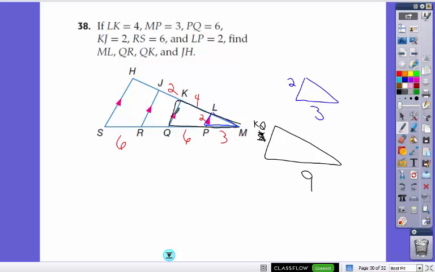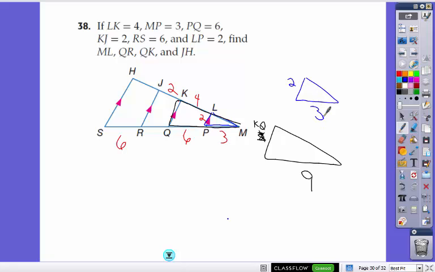When you want to find QK here, you are going to need to look at it as triangles. When I redraw this little tip here, I get the 2 here and the 3 here, and then this bigger triangle here, redrawn, I know that this is 9. I'm not going to use the 4 right now. I'm just going to leave that off and ignore it. When you're setting up these problems, it might be useful, instead of using X for all the missing pieces, to use the letters of the segment that you're working with. That way when you get your answer, you know which one you are doing.